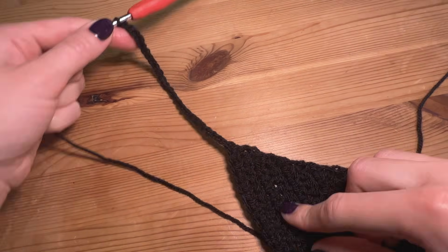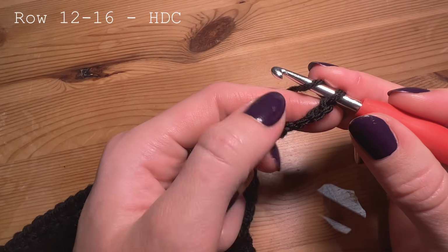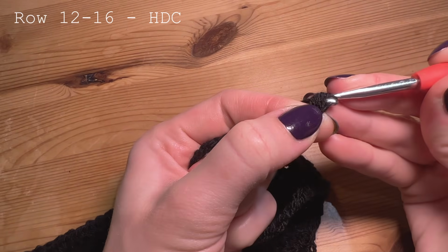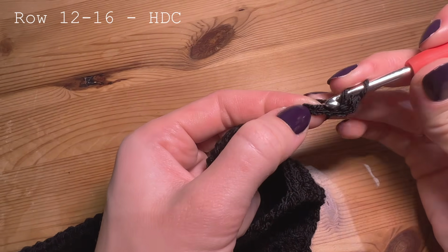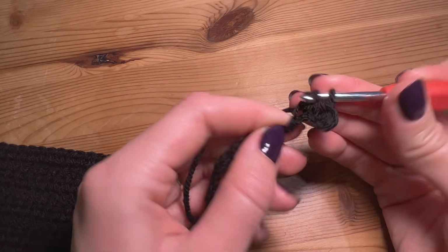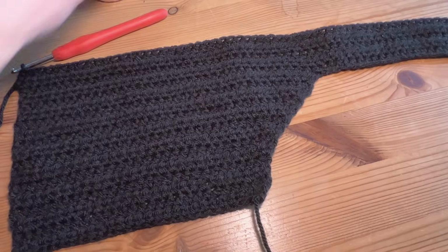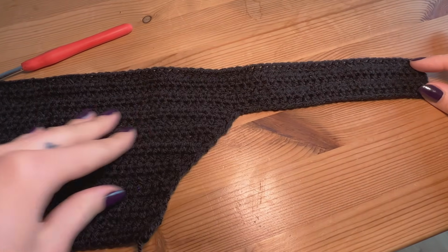And now for row 12 to 16, we're gonna keep doing half double crochets as before, and no increases, just normal half double crochets. And after you've done, you should have something like this. So you can see we have a little strap here.